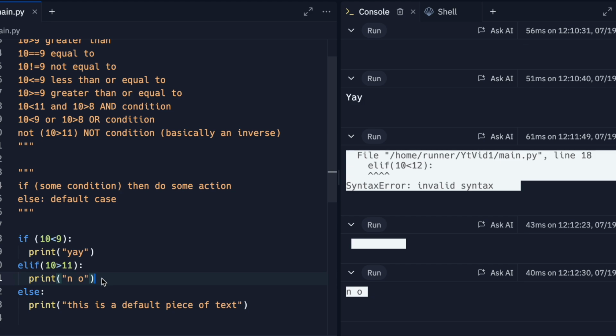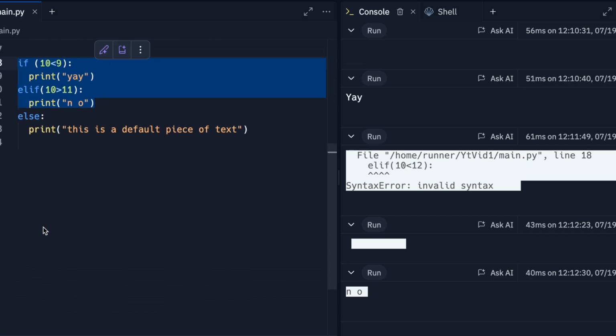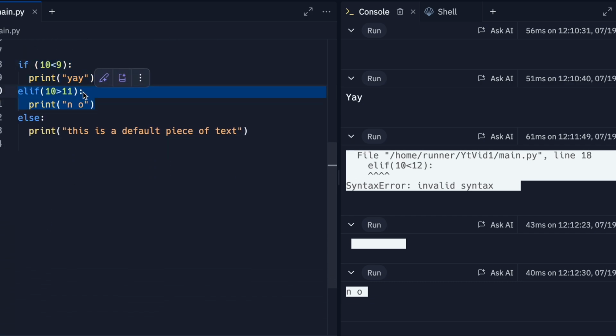So that's basically what this is. This is telling you that all the other checks are done and it's all false, because if one of them was true, then one of these actions would have been run. So if all of them are false, then else is just the default case. It's what you're going to do if all the rest of the checks are false.